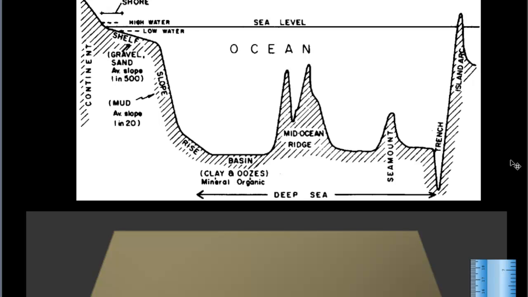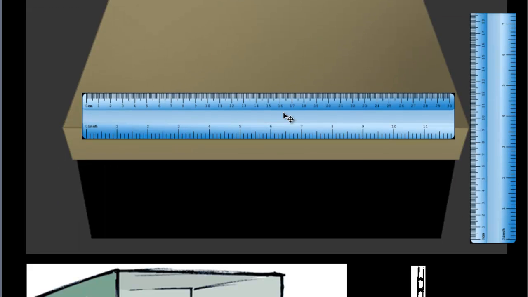Then there's going to be another continent if you get over farther. But what we're going to try to do is take all these features, and I'm going to ask you to take 5 of them and put them inside of this shoebox. Your shoebox is going to look roughly like this. You're going to need to know a couple of things about your shoebox.